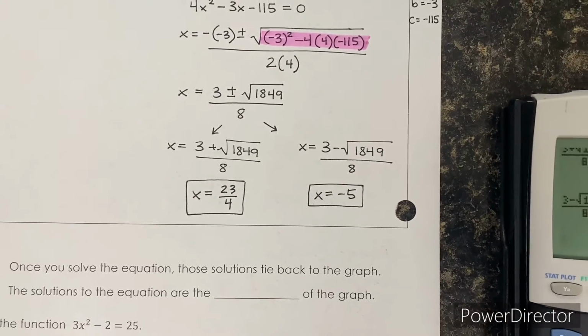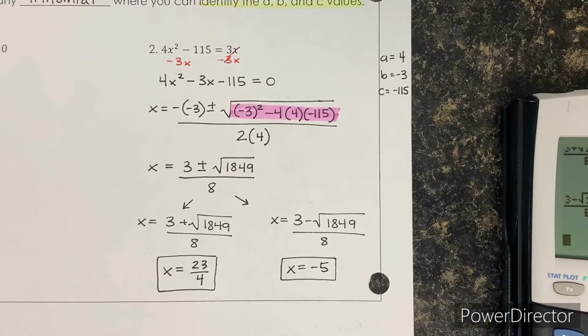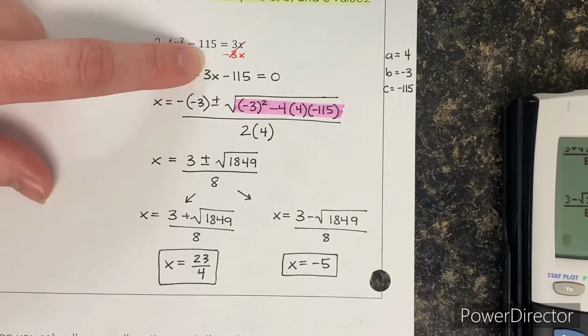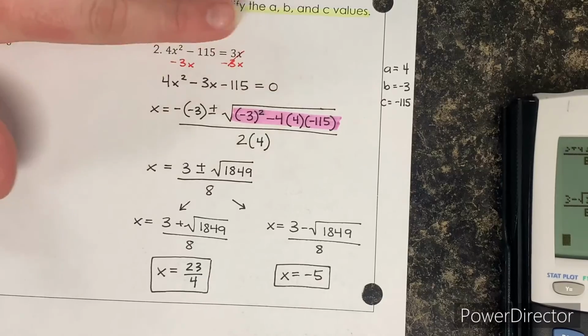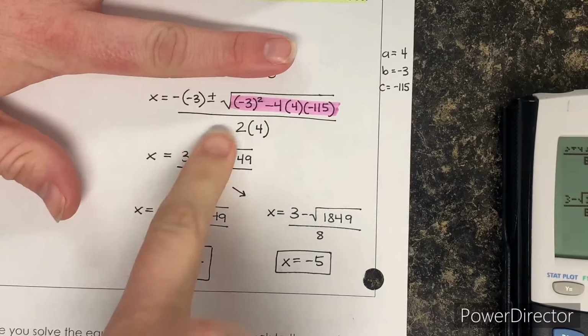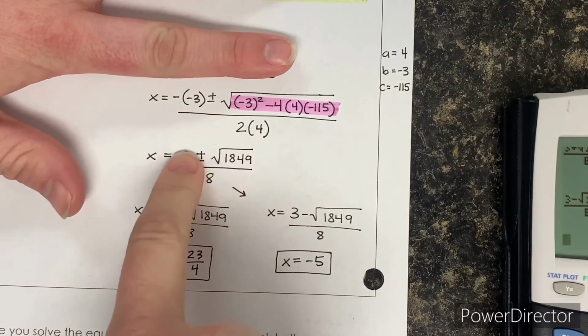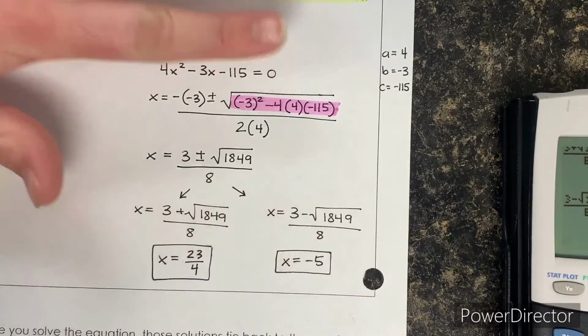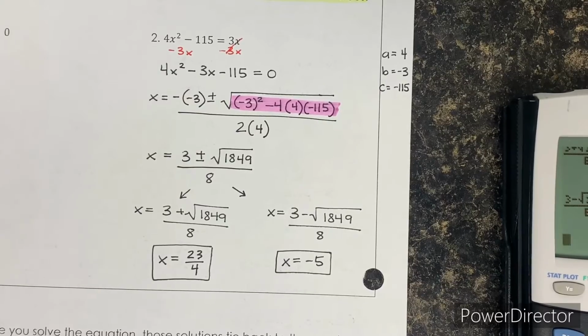Okay? And this is the quadratic formula all together. So all I did, I had to move that 3x at the beginning, but normally they're going to look like this trinomial. So I plugged it into the quadratic formula. I simplified the 3 things I was supposed to simplify, and then I split it up and typed it into my calculator. Okay?